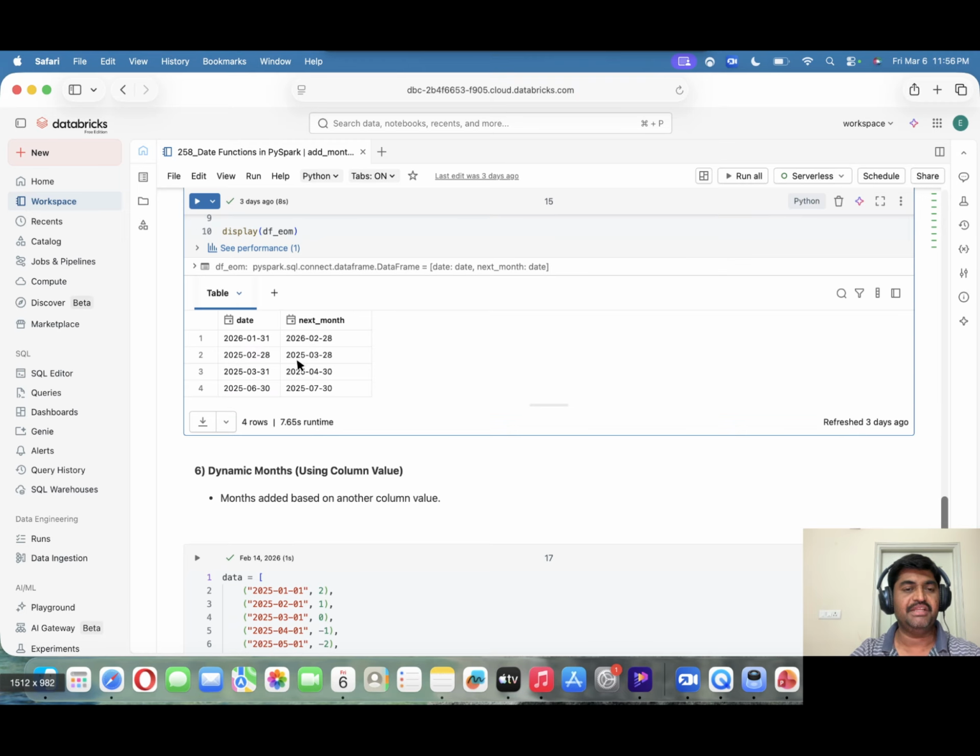After adding 1 month, it won't give you end of the month like 3, 31. It will exactly add 1 month.